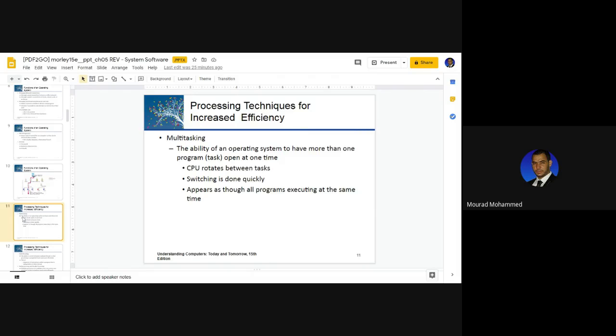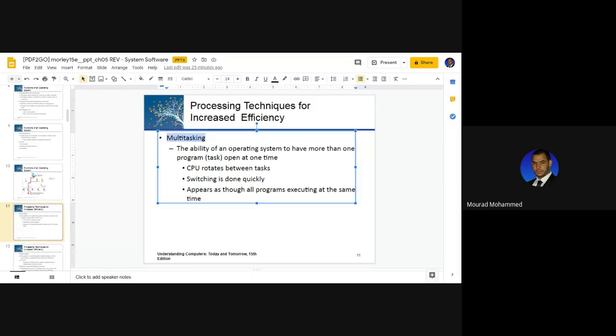Because of what? Some features that are enhanced by the operating systems of today. Multitasking is one of them. Multitasking means the ability to do many tasks at the same time.